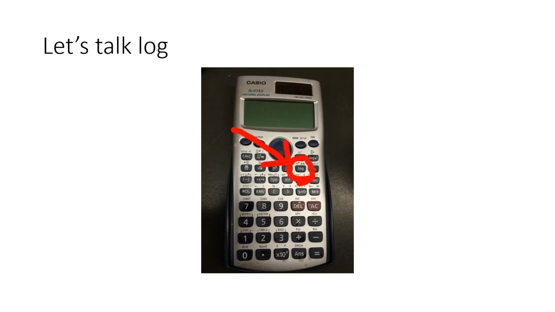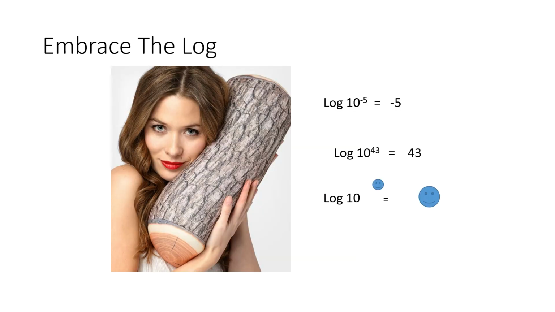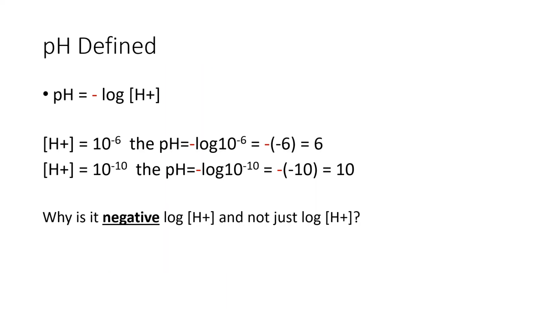What we do then is we introduce log, and what log does is it accounts for the exponential function of 10. So we should embrace logs as we're doing this unit. The log function just means: 10 to the power of minus 5 means what power do you have to raise 10 to, to equal this number, 10 to the minus 5? And it turns out that's minus 5. What power do you have to raise 10 to, to equal 10 to the 43rd? That's 43. So basically, if you're trying to find the log of 10 to the power of whatever, it equals whatever exponent of 10 you're dealing with.